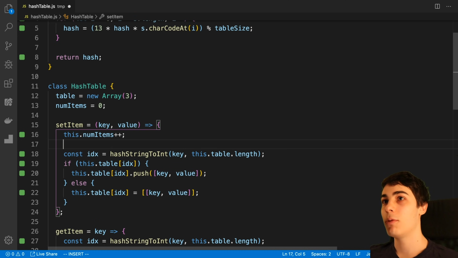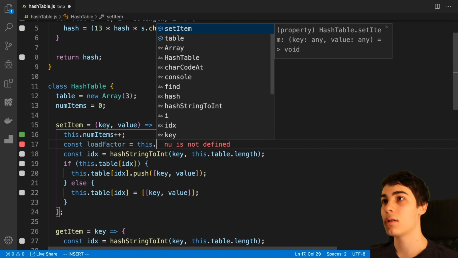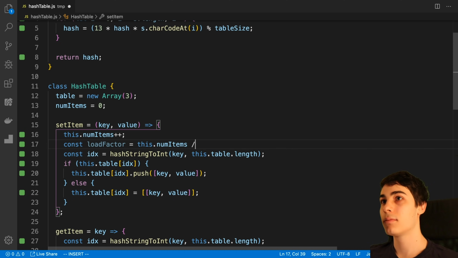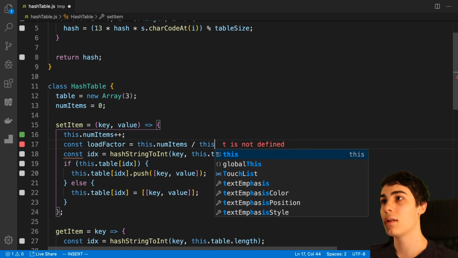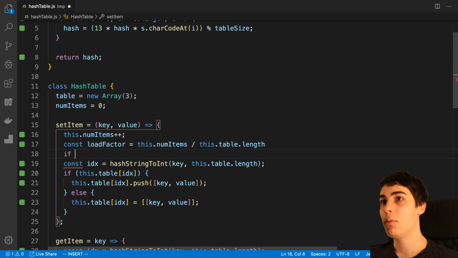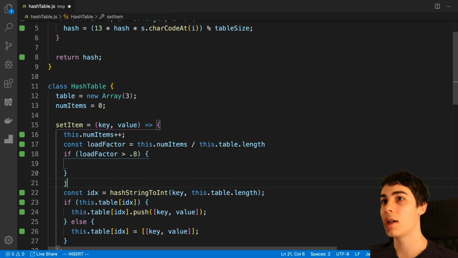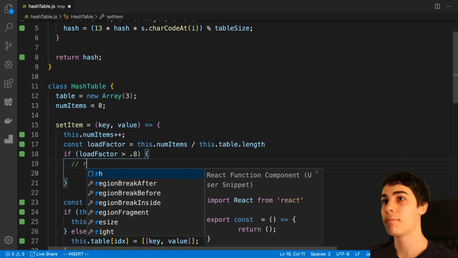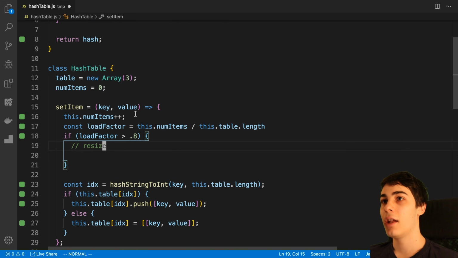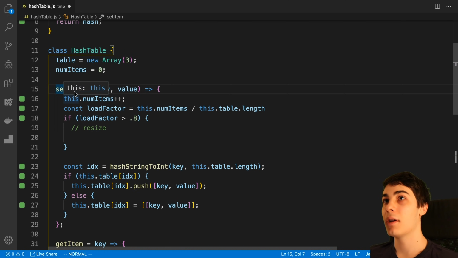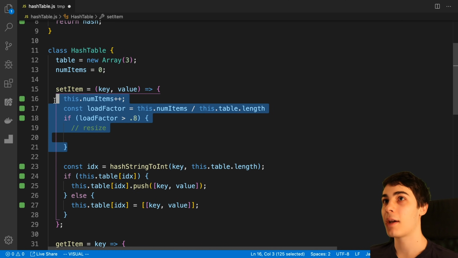So one thing we could do here is say the load factor is equal to this.numItems divided by this.table.length, and if our load factor is greater than 0.8 or 80%, we want to resize. And you'll notice we're checking this on the set item here. This is like a random side effect that will sometimes happen.